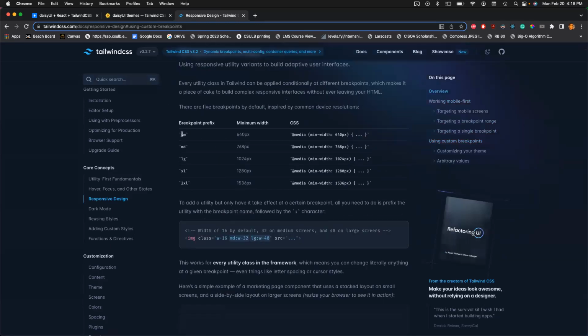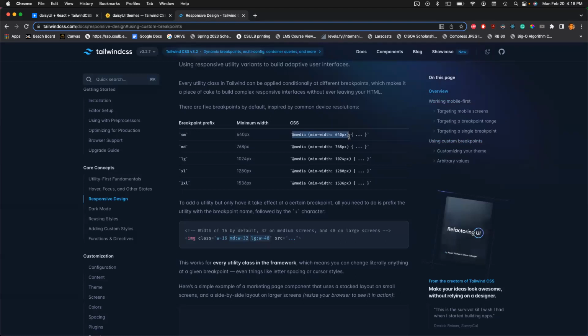Okay. So these are breakpoints: small, medium, large, extra large, double XL. If you're working on a project that's worth its salt, people would have defined these breakpoints for you. If you weren't working with Tailwind and you're working on someone else's pure CSS file, they would have had to define a breakpoint, or you define them like this with a media query.